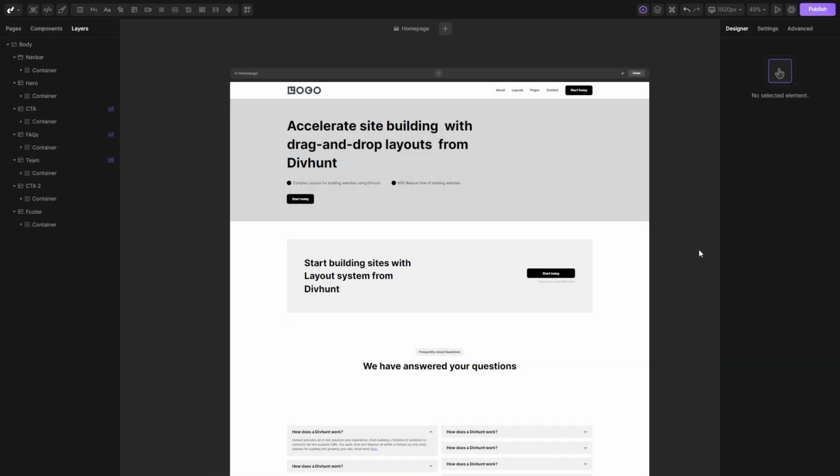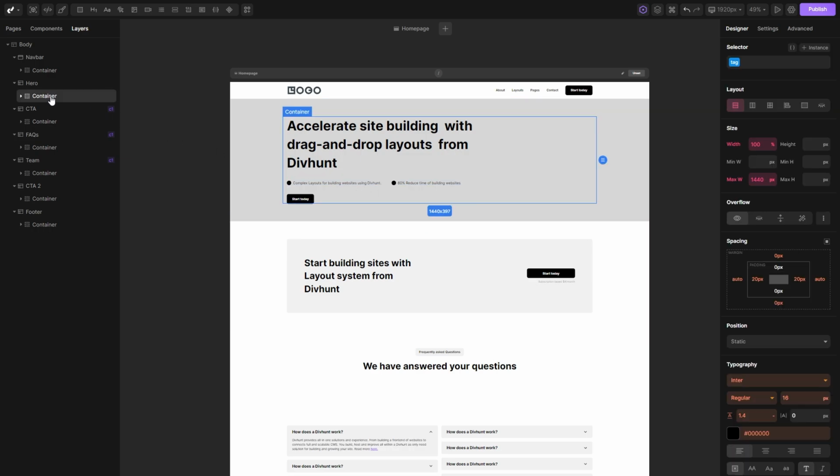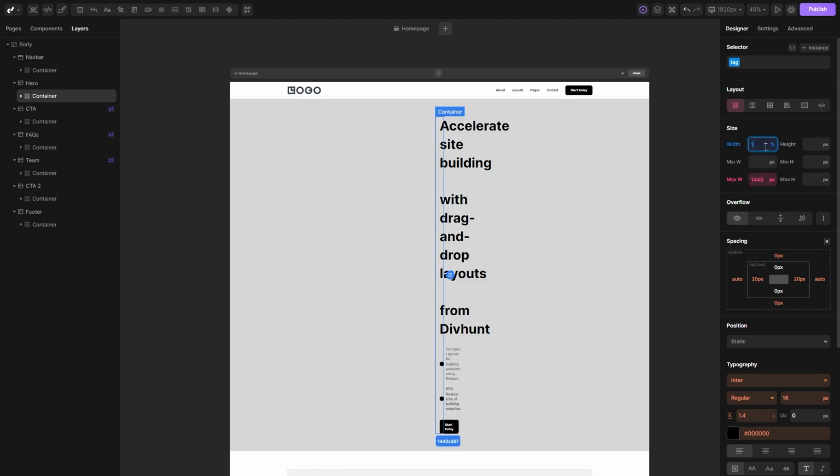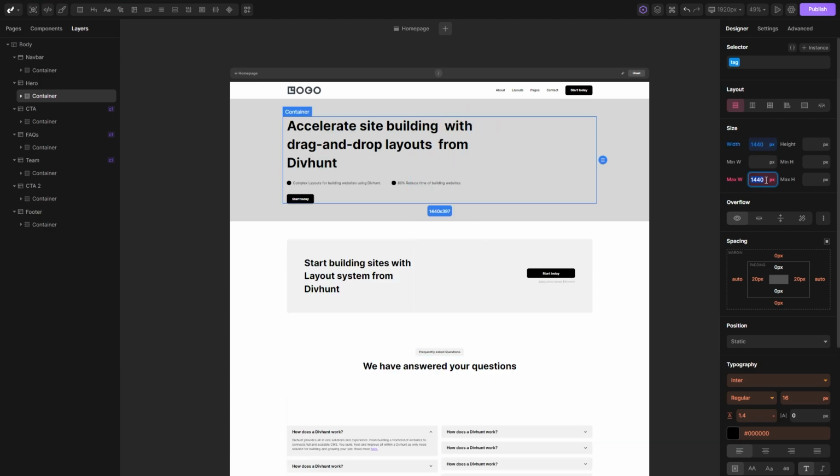Before we jump into developing our page, there is one last very important thing to remember. Never use fixed values for element sizing. Setting fixed widths or heights can break the layout on different screen sizes, especially on smaller ones. Instead of setting a fixed width, use a max width for elements that need it. In this case, you can see that I've set the maximum width to my container. But what would happen if instead of maximum width I set this value to be my width?